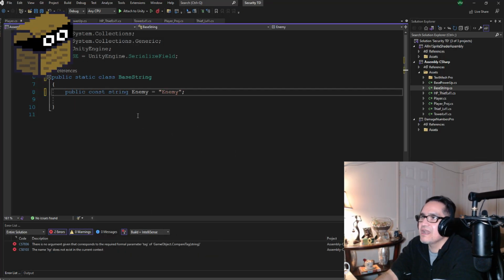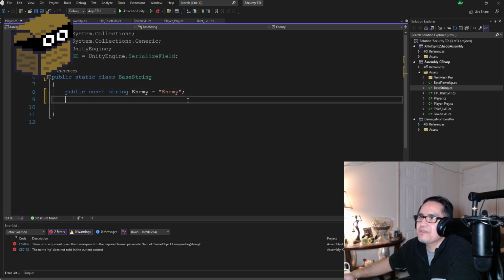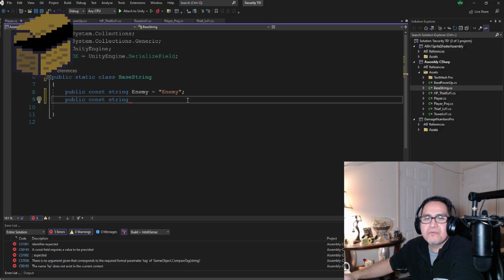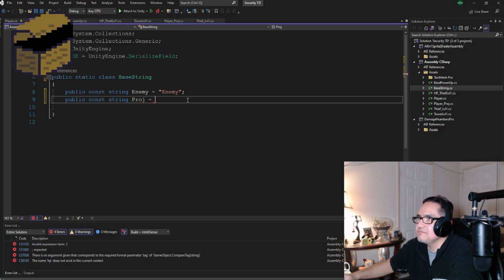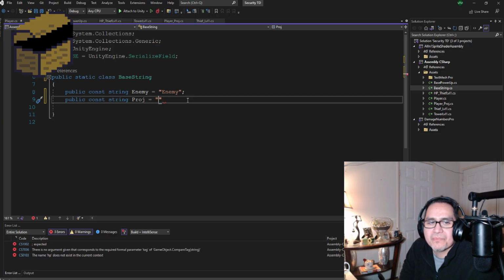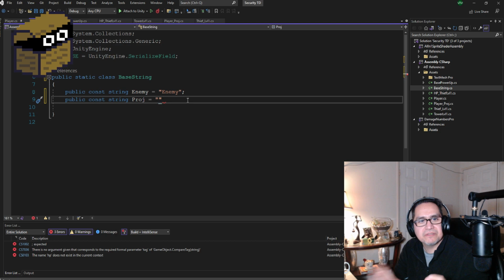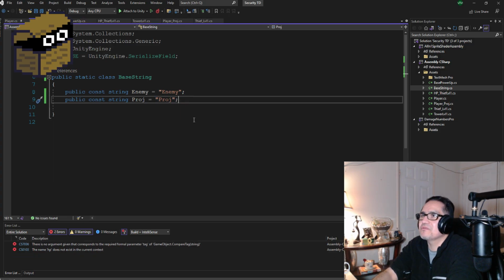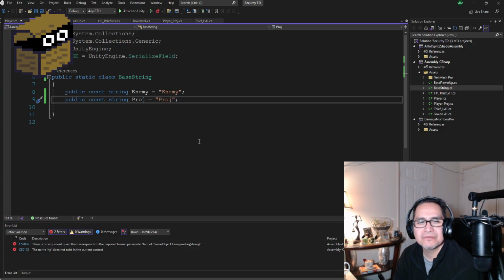Yeah, this is kind of a tip when it comes to coding. So we can use enemy. We can use another one for public const string. Let's go with projectile. Projectile could be your projectile for your tower defense that you have. So we'll call it projectile. We're gonna call it proj, as it is on the tag. And we can use this for other things. Say you have an animator string that you want to play, or a sound or something like that. This makes it easy. That way you don't have to remember and redo the string characters or the on-collision characters.